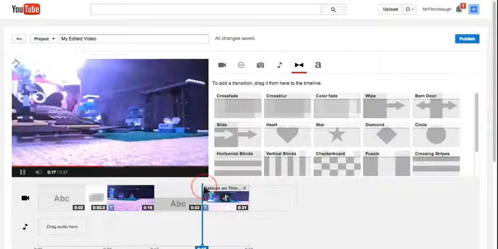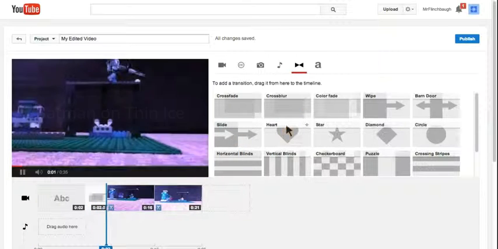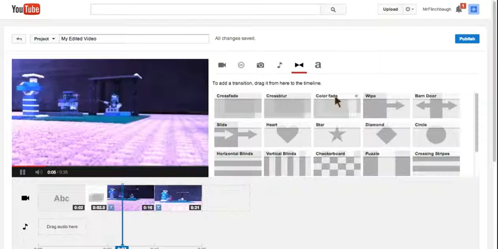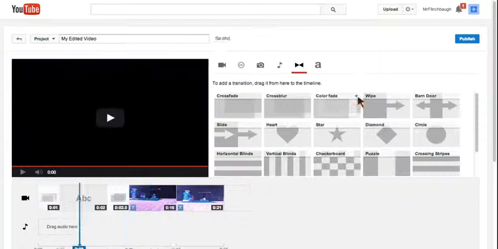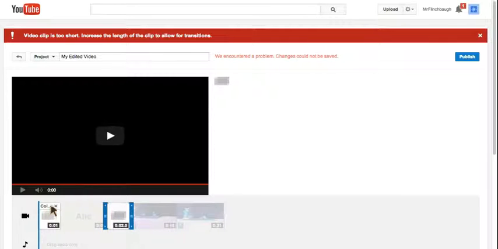Or let's say I don't actually want the text in here, but I do want a smoother transition between these 2 parts. So I could do, say, a color fade, and where's my color fade? Here's my color fade.